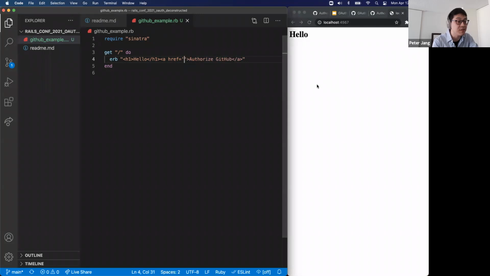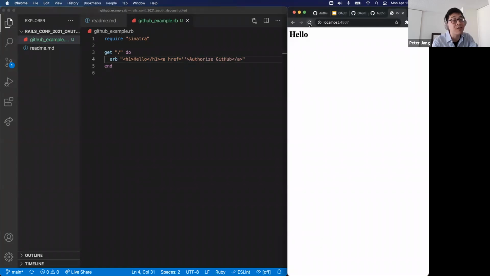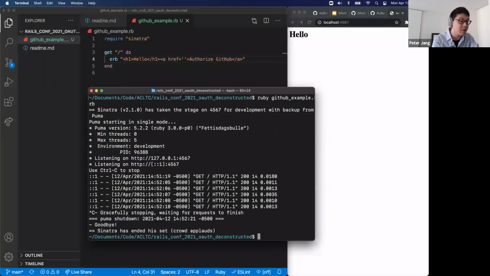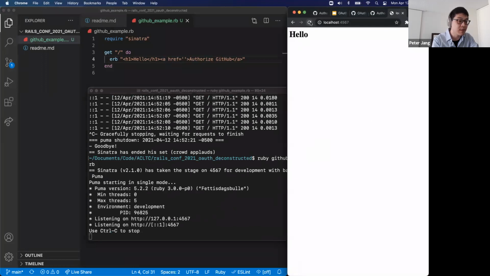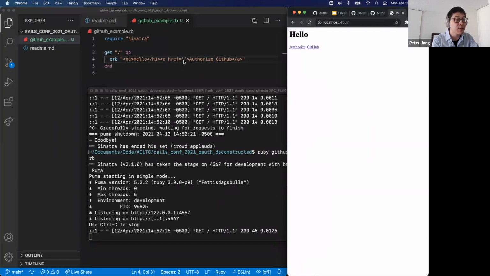And I'm just going to save this and hit refresh. This is important to know about Sinatra. Sinatra is so bare bones, it doesn't give you what Rails gives you. It doesn't automatically restart your server. Anytime you change your code, you're going to have to kill your server and rerun it. There's solutions to that, and we're going to see that later on. But for right now, just to keep things super simple, I changed my code, kill my server, rerun my server, hit refresh. I have a link, but I need to actually make my link go somewhere.